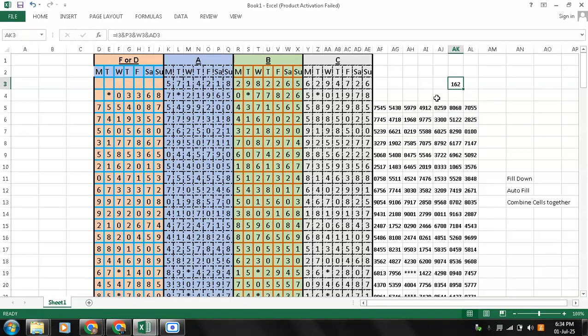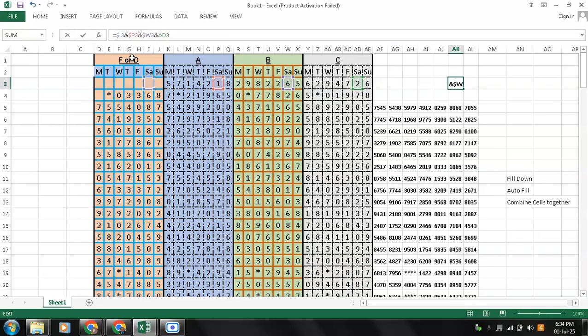Now to ensure that the cell reference doesn't change, only the values change, we will go ahead and use a dollar sign. We'll highlight the cell where we want to place the dollar sign. We will use Shift and number 4 on the keypad, and it will generate a dollar sign. I generate another dollar sign here. Shift 4 again gives me another dollar sign.